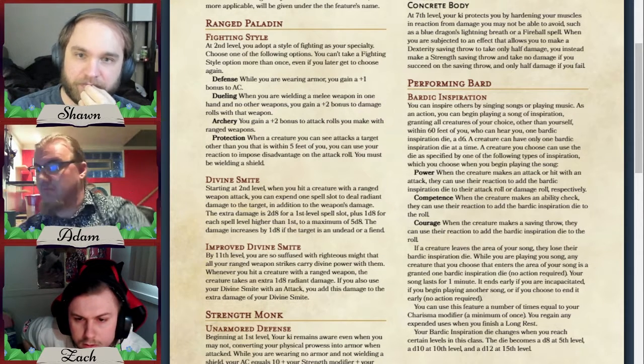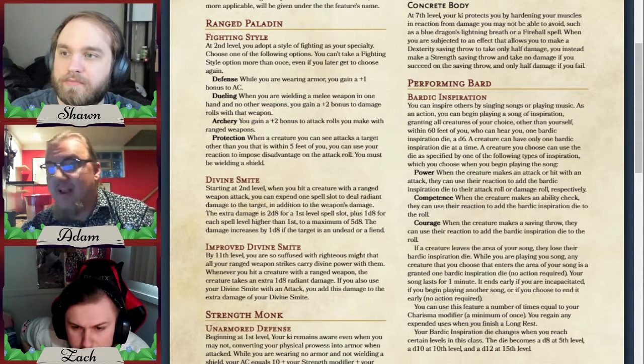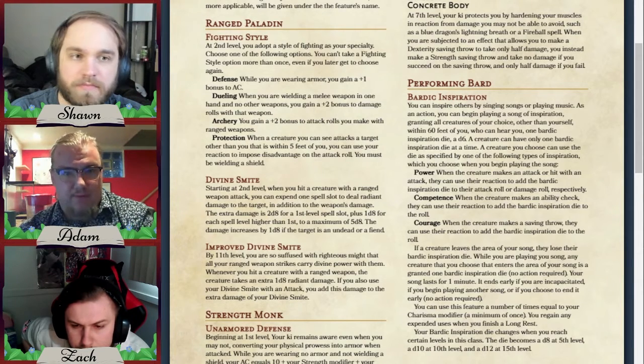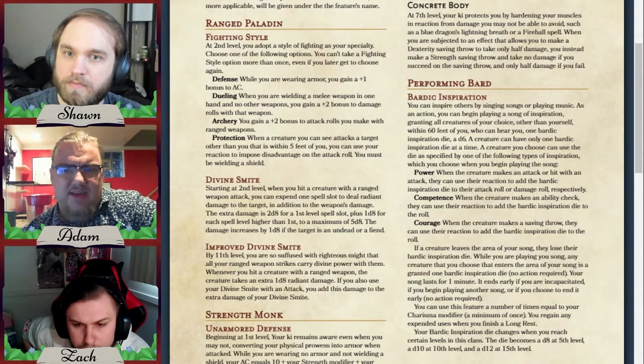Adding a d6 to whichever thing they need. If you want to pump out more damage or get more hits in, choose power. If you want to make sure that they're making saving throws against, I don't know, a Medusa or a Beholder or something, choose courage. This is definitely an upgrade for the Bard, but I think it'd be worth playing around with.